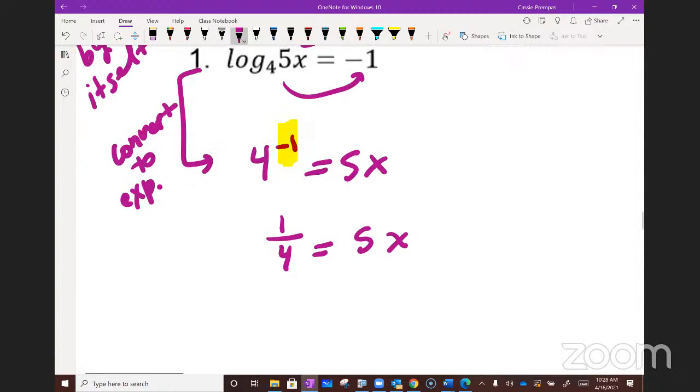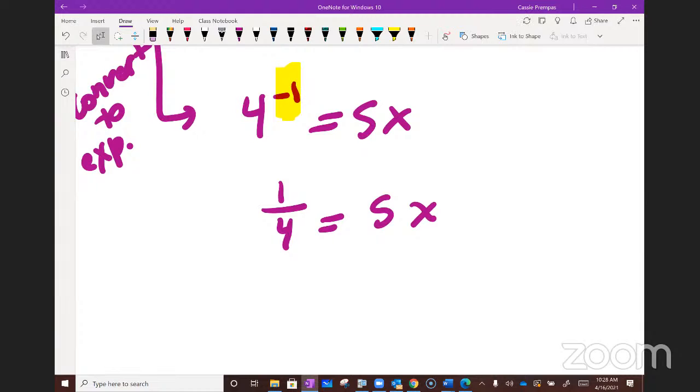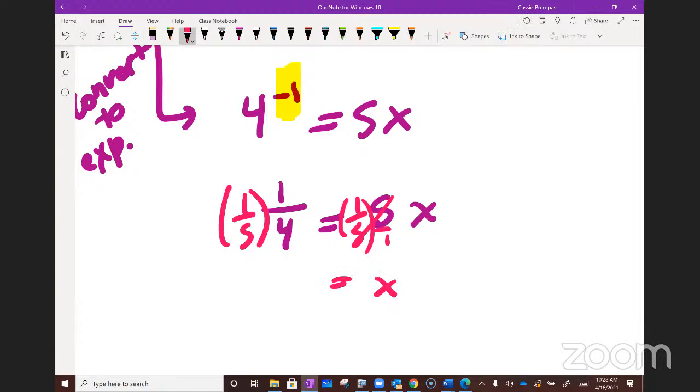And now you could take 1/4 and divide it by 5 on your calculator if you want, or you could remember that you can multiply by the reciprocal of the number. This is kind of an algebra 1 refresher. If this is 5/1, we could multiply it by 1/5. Do you remember that from algebra 1? And then 1/5 times 5 cancels out. But now this is easier for me on the other side, because what's 1/4 times 1/5? 5 times 4 gives me 20, so 1/20.